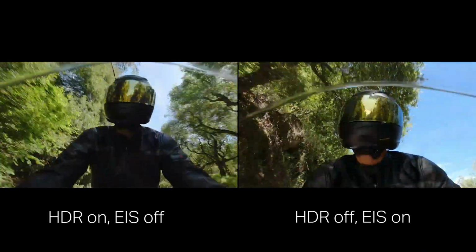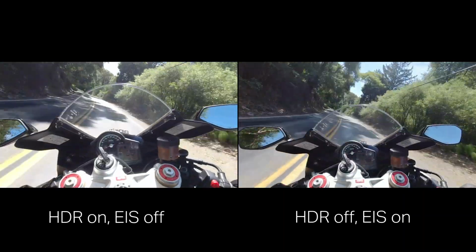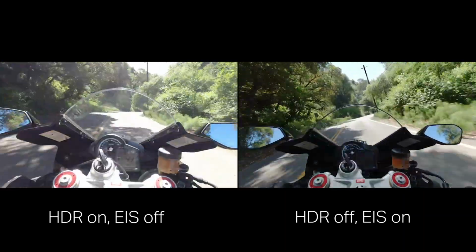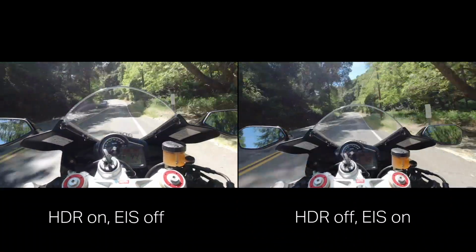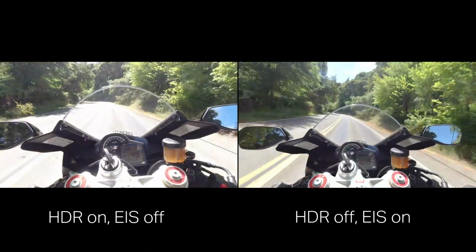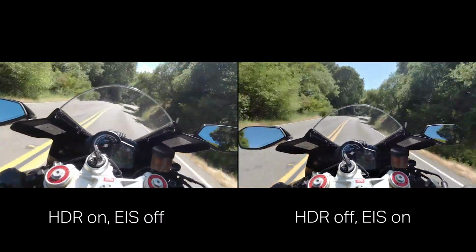The HDR video feature claims 3 stops of additional dynamic range in the scene with natural transitions between light and dark areas. And based on the footage, you can definitely tell the difference. I'd shoot HDR more often than not, just so I can have the information in the footage when I go to post. But here's the trade-off.